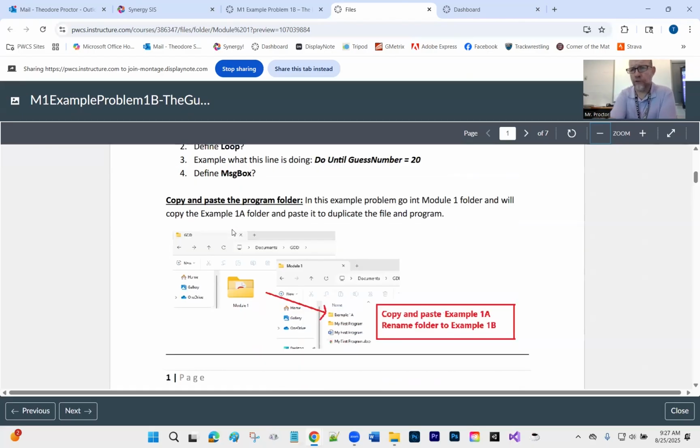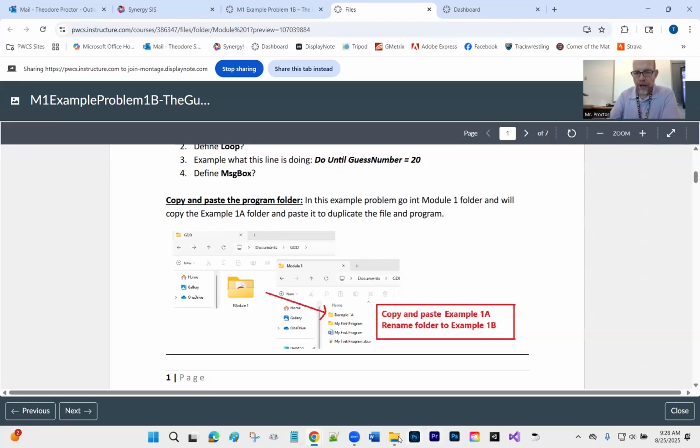Now, for us to be successful, I don't want us to go back and select the same program that we did. Let's go to the GDD folder, find that example problem 1A, or example problem 1, and copy the whole folder, which I'm going to do with you, and duplicate it. So we're actually building off a copy of the application, not the same program, because sometimes programs get corrupted, programs go bad. And so you have an isolated copy of the random statement, of that example 1. I want to copy it and paste it and make this like example 1B.